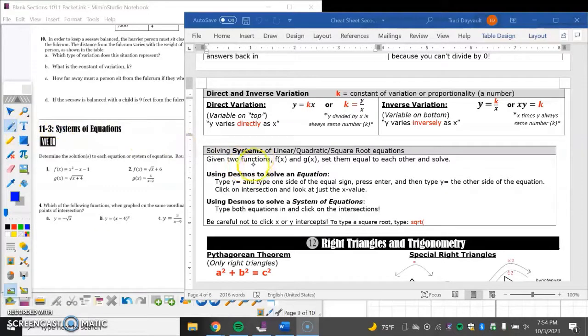The last thing we're going to look at in this section is solving systems of equations. In Math 1, you looked at solving systems of linear equations using graphing, substitution, or elimination. And the way you can use graphing is to look at where the lines or the functions intersect. And we are going to look at where these functions intersect to solve these that are not just going to be straight line linear functions.